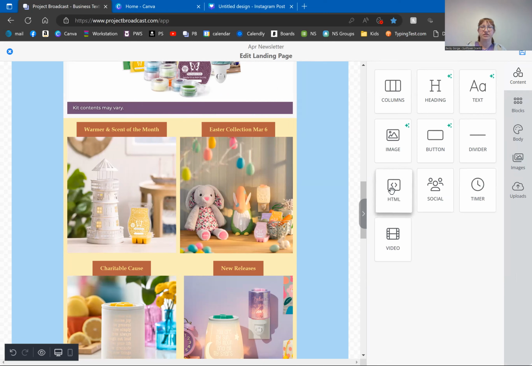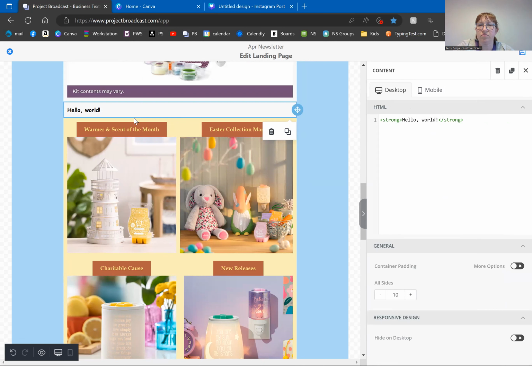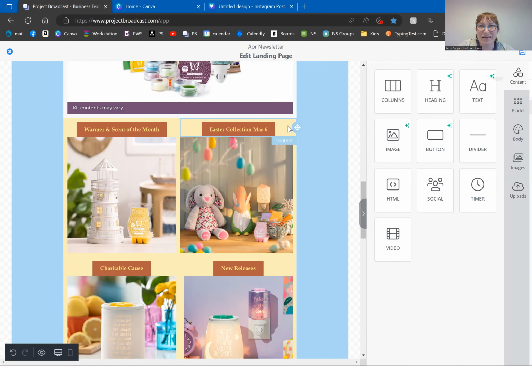I have to drag it over to where I want it to be. And I'm going to put it here so I'm not covering up anything. Okay, so nope, that's not what I want. Let's see, how about a button?